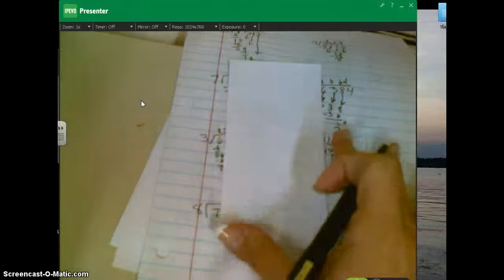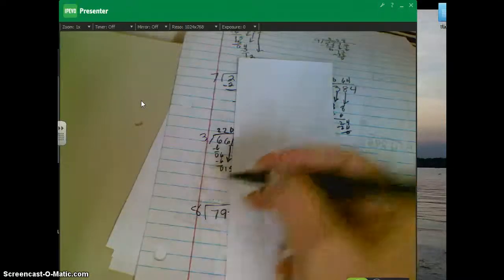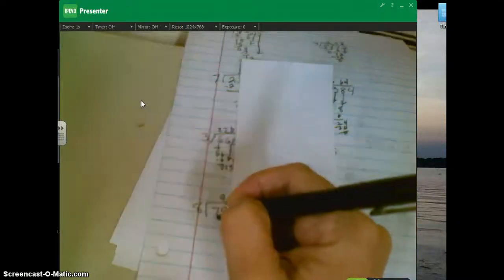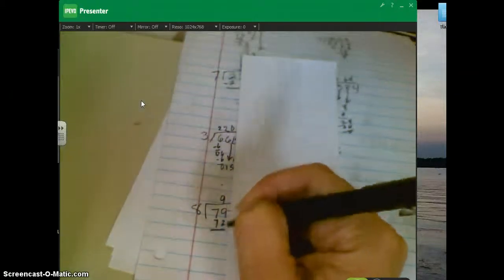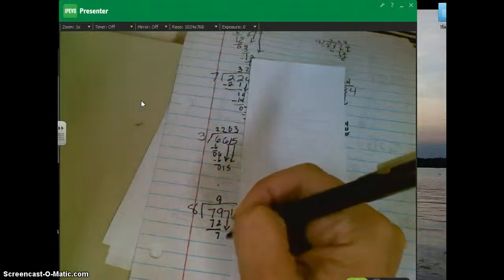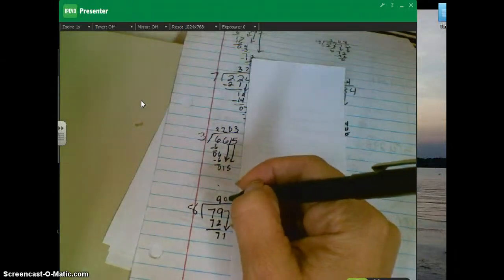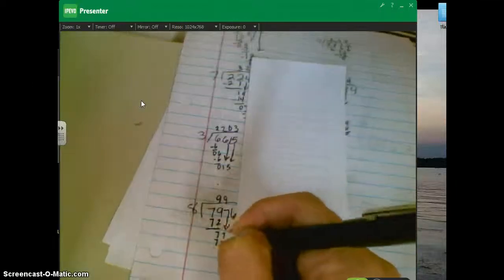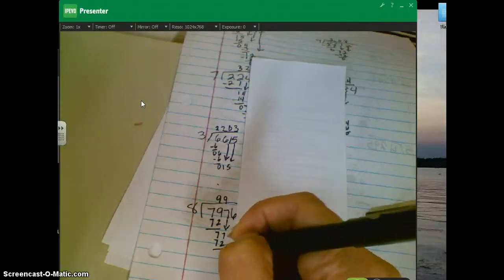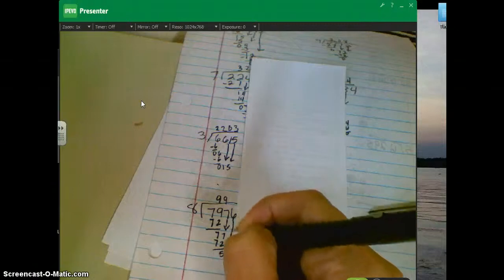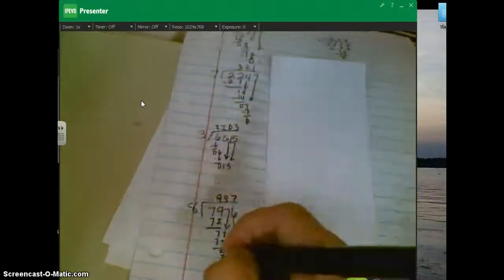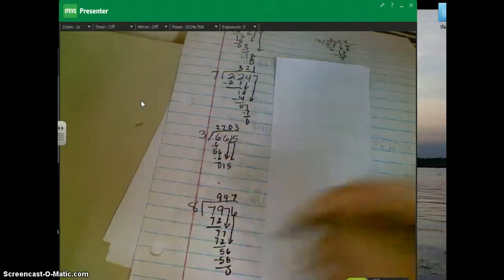This one, it's too small, so we need to move over. 8 times 9 is 72. Bring down your next digit. Probably another 9 here. And a 5. Bring down your last digit. The 6. 7 times 8 is 56. Subtract and we're done. No remainders today, which is good because we've got to put this in a crossword puzzle.